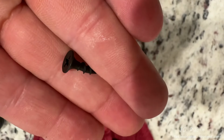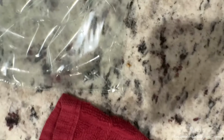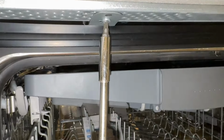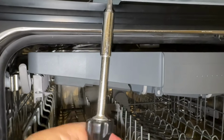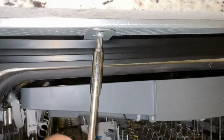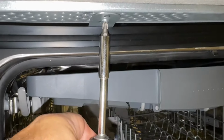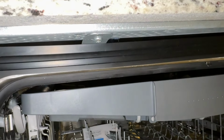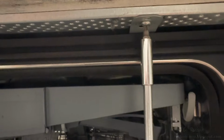These are the supplied mounting screws that came with the machine, but I'm going to be using the ones that came with the cabinetry. And that's because my screws fit in that custom granite mount that came with the granite countertops. Having centered the machine and aligned everything from front to back, I put in the first screw, and then I'll evaluate that everything is sitting nicely. After which the second screw will be snugged down into position, completing the installation of the machine into the cabinet.